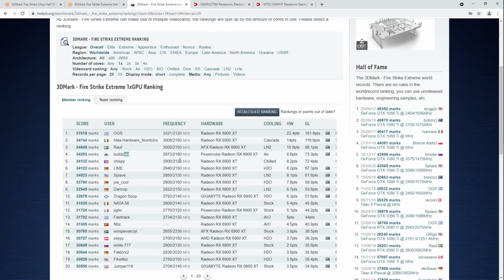But yeah, I'm on chiller water cooling, though you can get chillers that go below 0. Admittedly, once you get those kinds of chillers, you're running more like antifreeze than water, but technically you can get those sub-zero. But anyway, we have an LN2 score above me, then a phase change score, and then another LN2 score above me. So yeah, for an air-cooled card, probably the fastest one in the world.